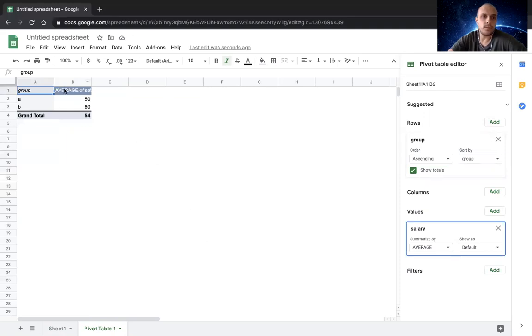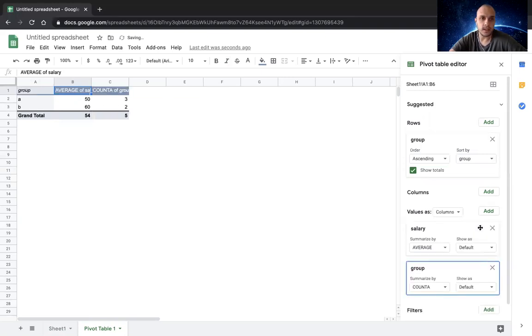For example, if I want to understand the number of persons in each group, I could add another column, and if I want to perform a count, it actually doesn't matter what column I add. Let's say group, and by default, you see I have count. So 3 persons here, 2 persons here, perfect.